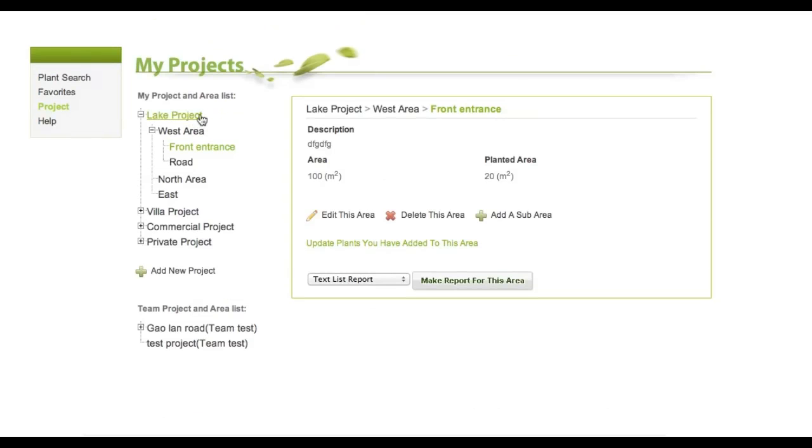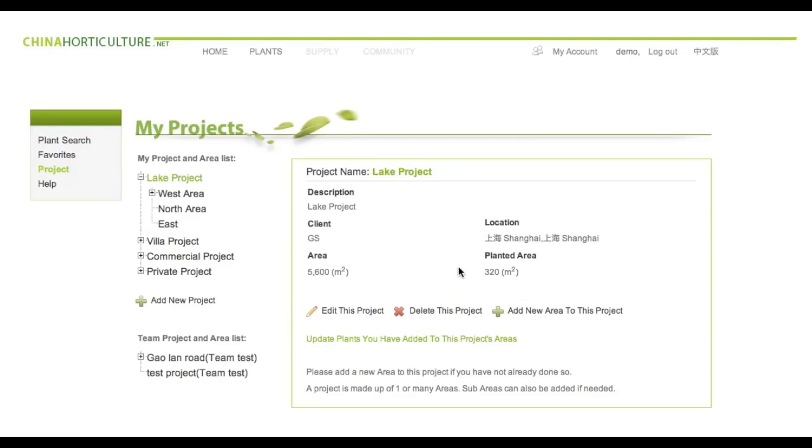I think that's about it. So do please set up quite a few projects and make sure they have areas and sub-areas. Please do try and define the type, the location of the project as accurately as possible, because things like hardiness and warnings are based on that. Also, please try and define the sizes within it correctly, because if we're doing any cost calculations, those sizes will be taken into account. Okay, thank you.